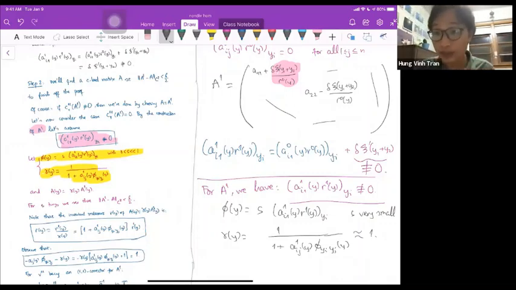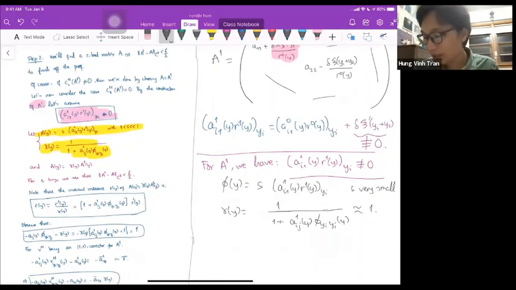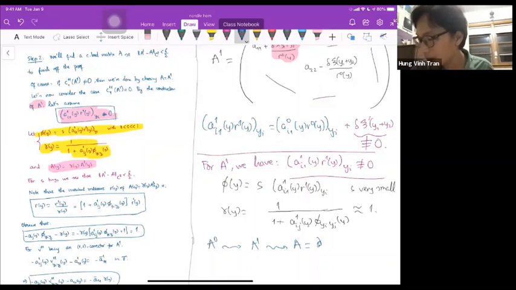And also, same answer to the question that Sun Van asked earlier. I needed a lot of smoothness here. All this construction doesn't hold if I have less smoothness, because I have to differentiate things like crazy. Anyhow, so then I have A of Y. I can define A of Y as a little perturbation of A1. So from A0, I can perturb it a little bit to have A1. And then from A1, I can design A to be just gamma of Y times A1, for gamma close to 1. So it's another perturbation, and I'm good to go.